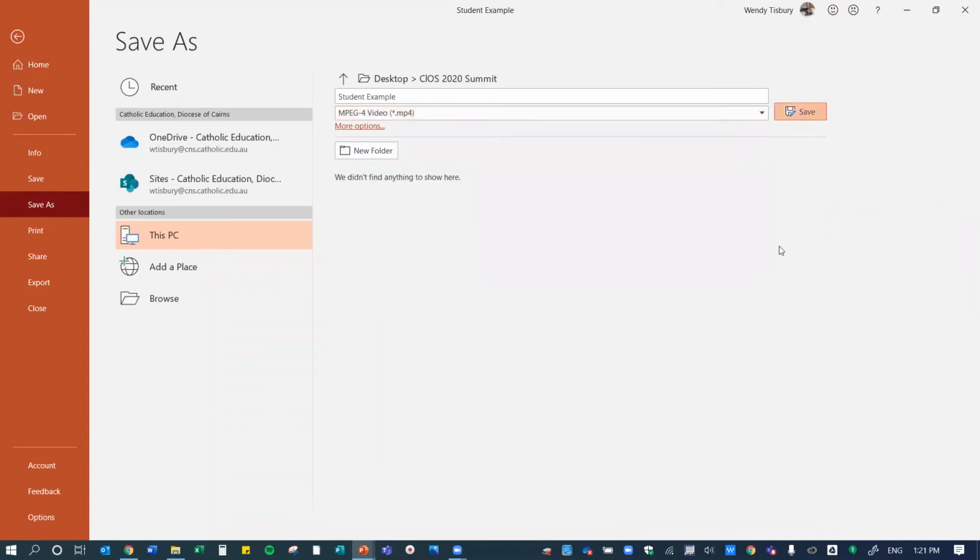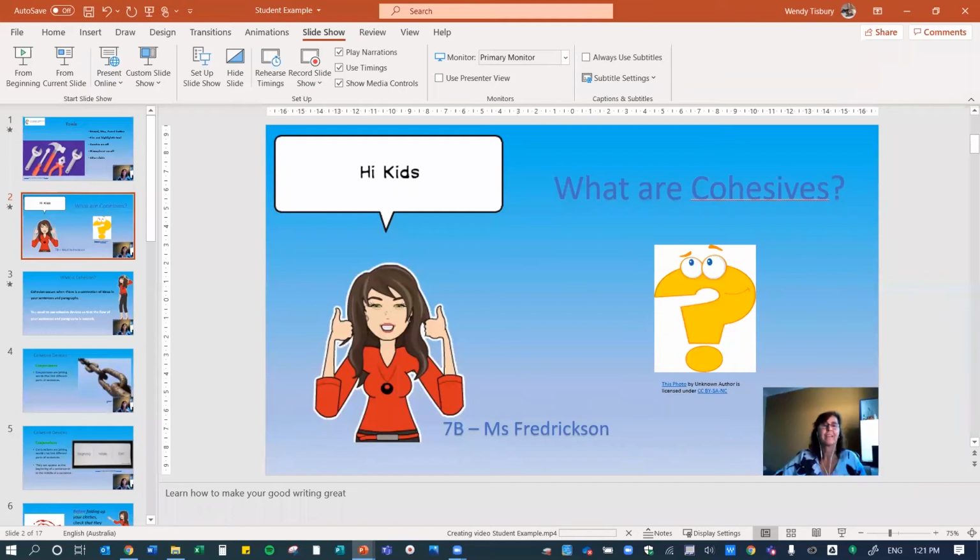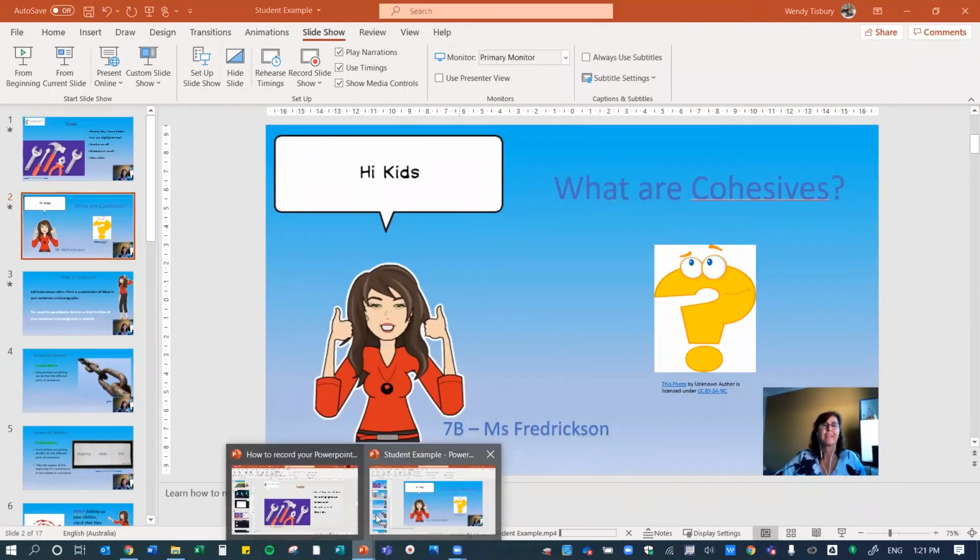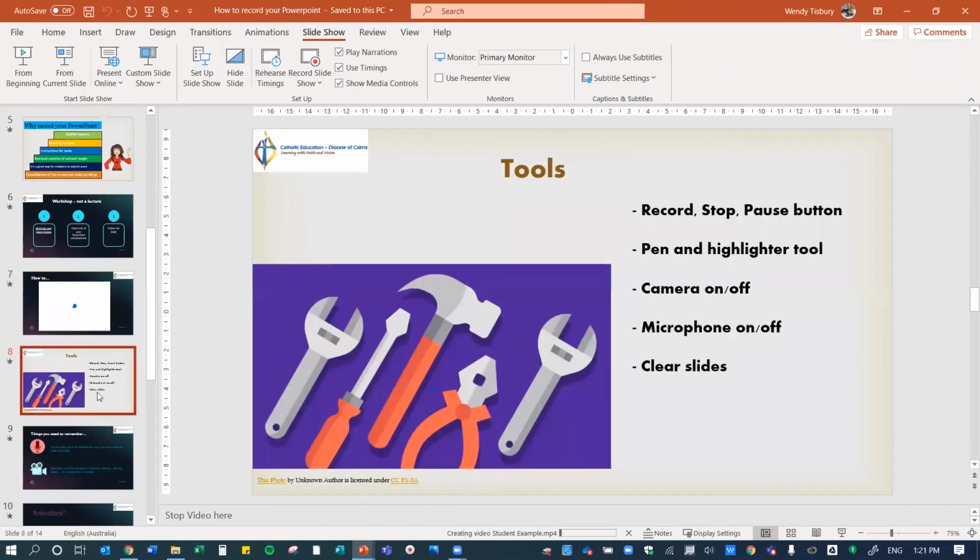And then hit Save. Because I'm on Zoom, you probably didn't hear that video, so it maybe doesn't actually work very well on Zoom. Okay, so that's now saving. You can see down the bottom here that it's starting to save. It takes ages, and I mean ages. So the longer your PowerPoint and the more transitions that are in your PowerPoint, the longer it takes to actually save. So we'll keep an eye on that and see how we're going.